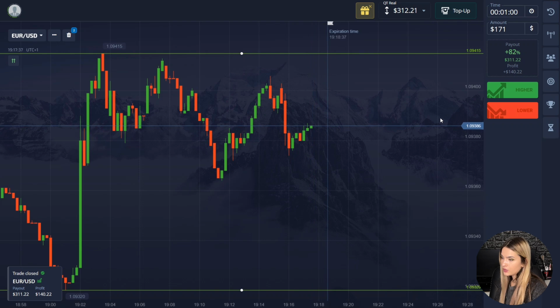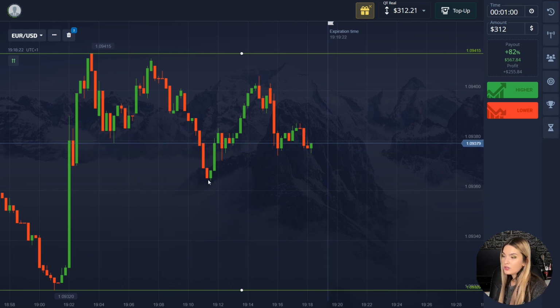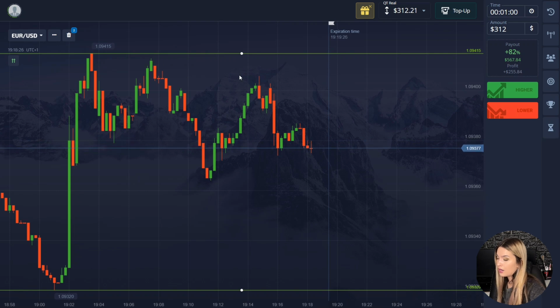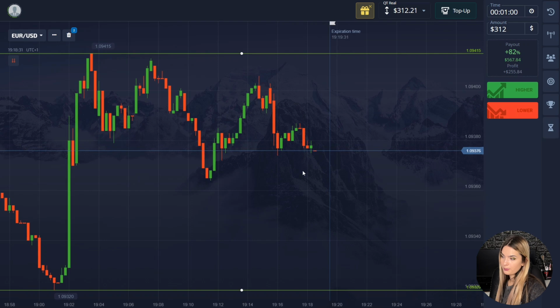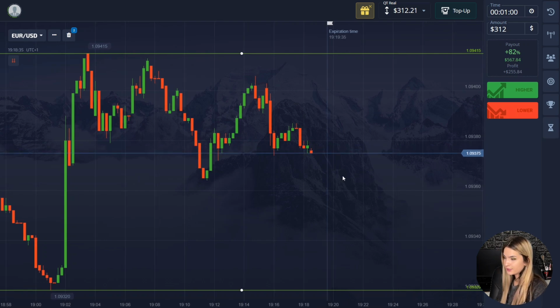During this time, there is a small growth on the chart, which allows us to make a profit, guys. Then we see that the price is not ready to go higher yet. After a slight increase, the chart begins to go down again. In this case, I think we can try to make money on the price rollback to this level, and I will open a deal for a minute.